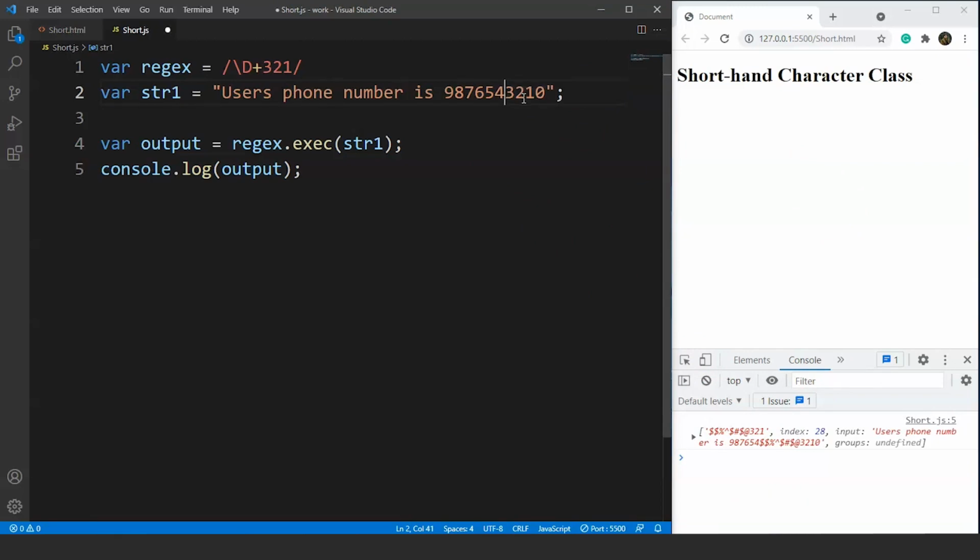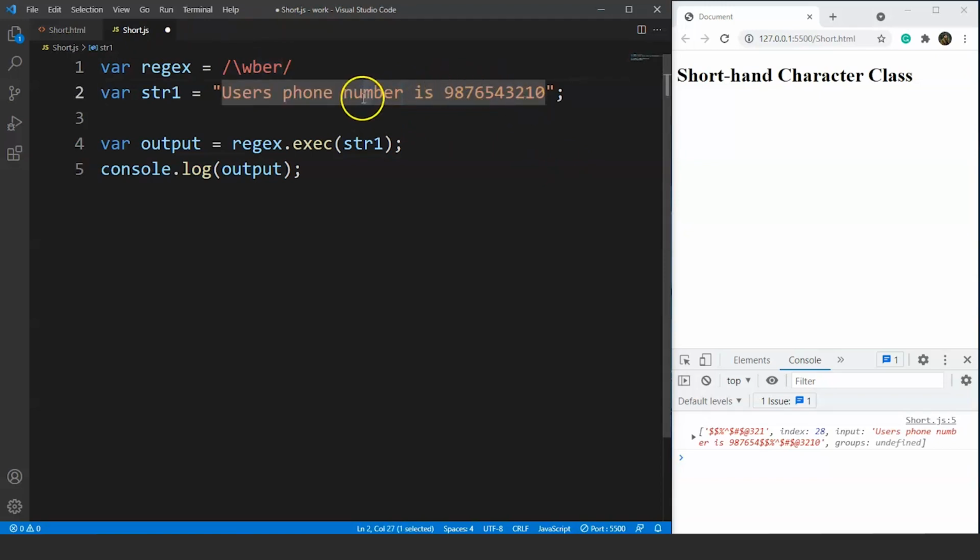Now the next class we'll be going through is the word character, denoted by the letter small w, and is used in place of any character that can be an alphabet, a number, or an underscore sign. We can use this character over \D if we are unsure about the character present before the pattern. For example, if we write here, let's say \w BER. Now here we have used the BER pattern which is present at the end of number, right? Here BER is present at the end of number.